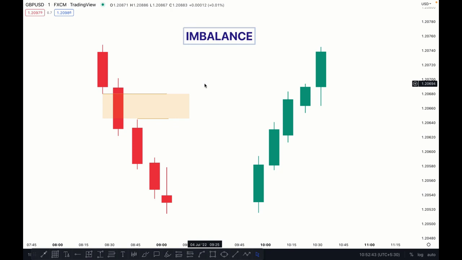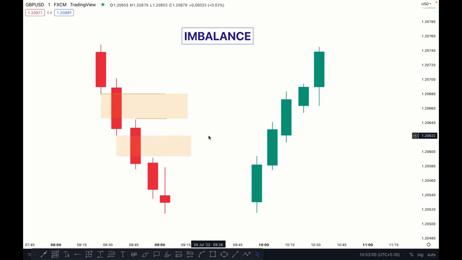And sometimes what happens is the market does not create this imbalance and fill it, so that is not called imbalance, okay? So in this case, you can see this low and this high is here, still imbalance, correct? And maybe this candle extends here, okay? So this imbalance is known like this. So this is a minor imbalance, but still imbalance, okay? So this one is also a valid imbalance and this one is also valid.